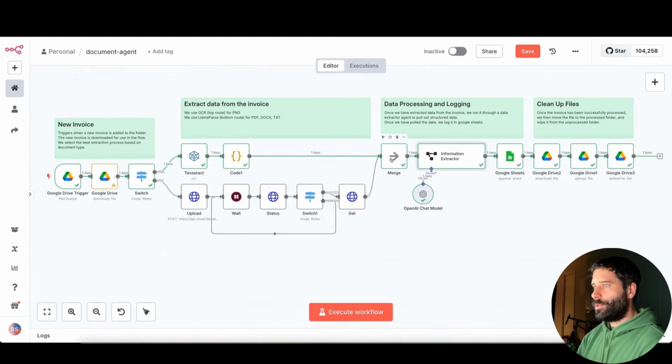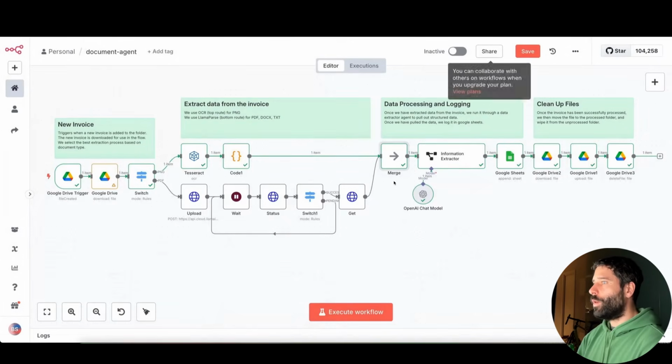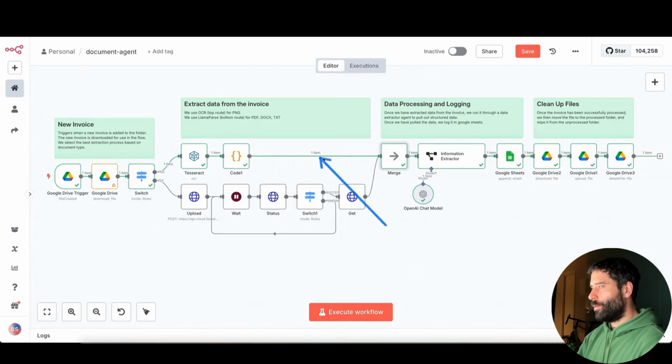Now, I use this, which is a do nothing operation, for a lot of the workflows where I need to merge two wires together, but only one wire will be live. So it's not an actual merge node, it's not combining both data sets. All it's doing is just taking whichever wire is live and pushing it directly through. This is the easiest way that I found how to do this.